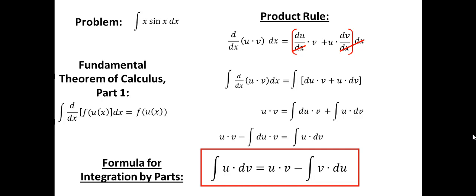And just looking at this, you may be curious, how is this even useful? Because I just have an integral on the left. If I'm trying to solve for this integral on the left, I go from one integral here, now I've got this integral plus this other value here, so how does that even help me? Well, in a lot of cases it's not going to help you, but in certain cases, if you pick the right u, it does help. So let's try this out on a problem.